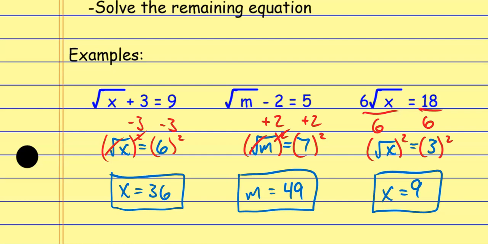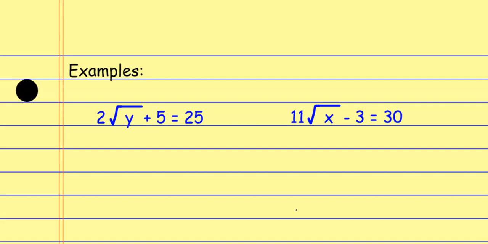Okay. We work backwards through order of operations. We undo operations as we go. If I look at the next one, again, I'm working backwards through order of operations. I've got a times 2, I've got a plus 5, and I've got a square root. So working backwards, I want to undo the addition and subtraction first. So I'm going to undo the addition by subtracting 5 from each side. Okay? I'm working backwards through order of operations just like I've always done with every other equation ever. And now once again, I have multiplication and I have a root. Working backwards through order of operations, I undo the multiplication next.